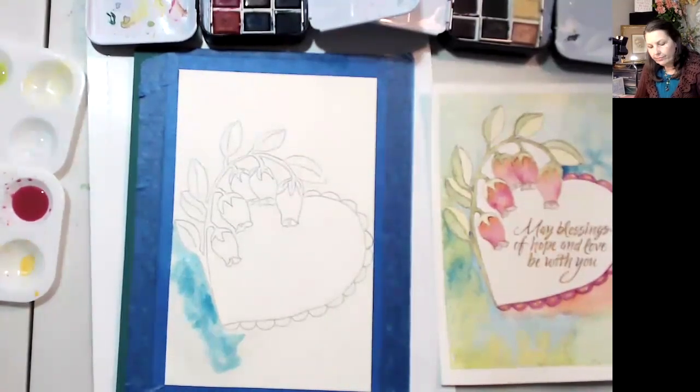Cleaning out my brush now. And I'm going to come in with this green.